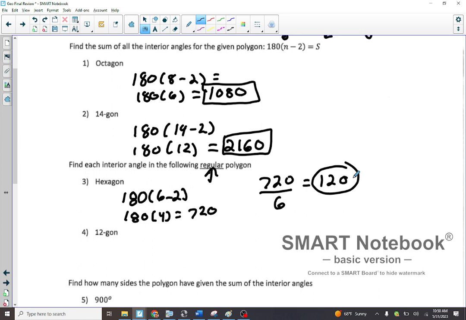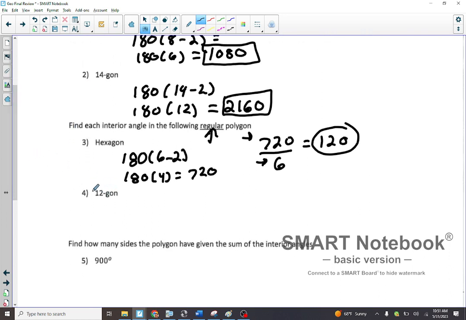Reminder, if this is multiple choice, you better be sure one of the answers is going to be 720, because I'm going to have that as one of my fake answers. The other fake answer is going to be 6, because somebody's going to panic and think, oh, there's a six-sided shape. Wait, 720 is the angle? No, 720 is all the angles added up. Kind of like how a square adds up to 360, but each angle's 90. In a triangle, the total is 180, but if they're all equal, it'd be 60 each.